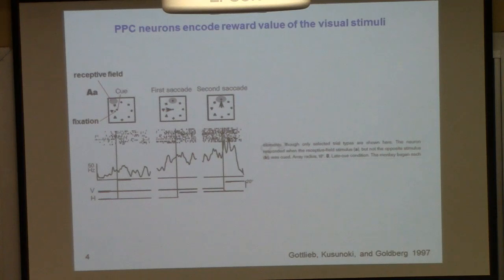Now, when the monkey is looking at the fixation, a cue appears. That cue is this black circle, which means this is going to be the target of your movement. It's like a letter A that appears. And the letter A means this cue is going to be the one that matters to you. Okay, so now you give a center point fixation to the animal. And now the response field for the neuron moves with the fixation and goes to here. And now this happens to be the cue that the animal received, which means that you should prepare to make a movement upward. Why? Because I gave you a cue that said the circle is going to be the one that's going to be your target.